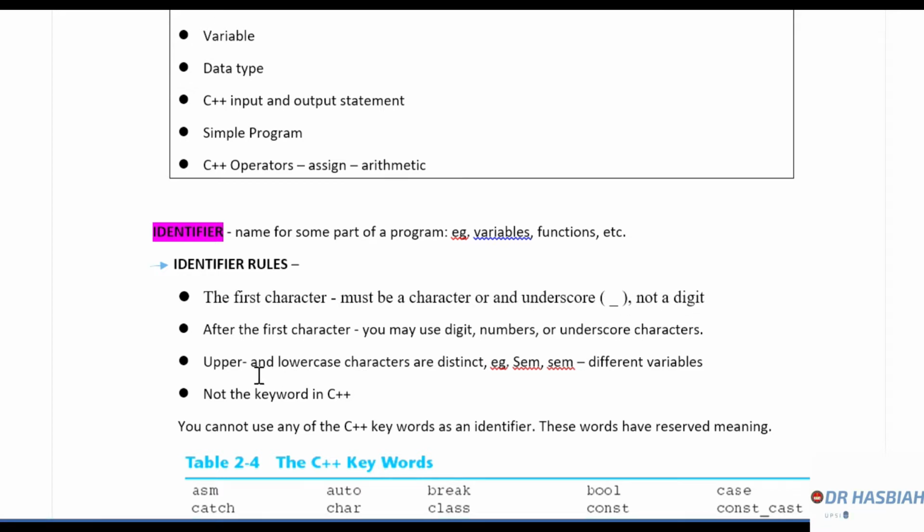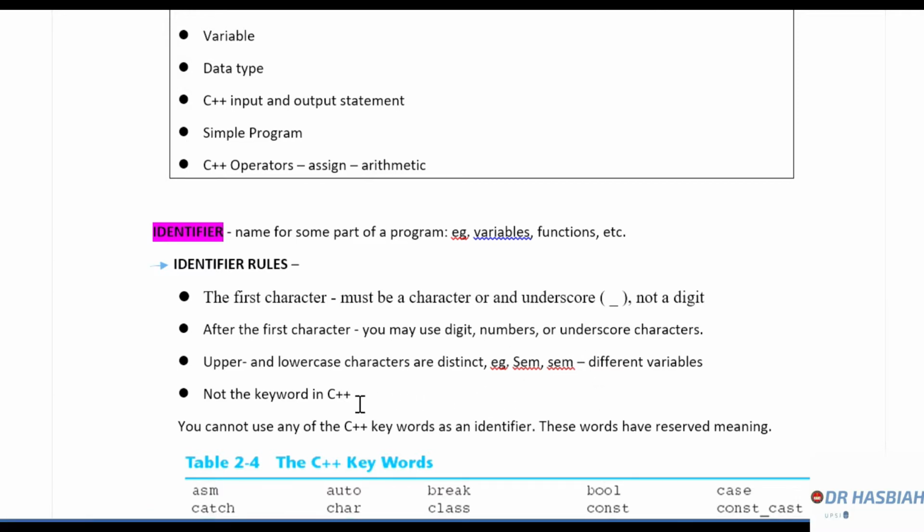Then, upper and lowercase characters are distinct. Let's say you have the name Sam, and another Sam, but the first Sam starts with a capital S and the second Sam starts with a small s. They have different meanings, so you have different variables here.